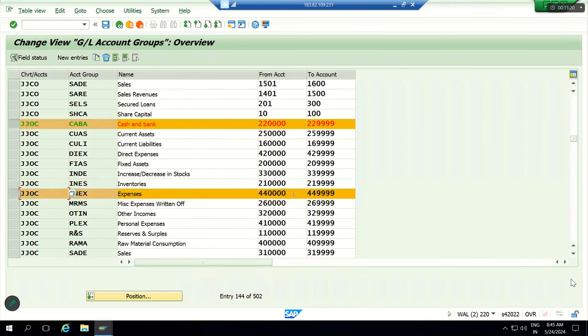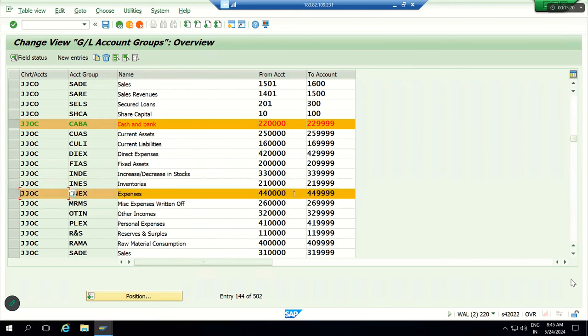So what you people want to understand here is that non-operating expenses and incomes, and primary cost and revenue, these two categories are related to the profit and loss account. These two categories come under the profit and loss account. If you select non-operating expenses and income for any GL, I'm repeating once again, any GL, that GL balance will reflect only in FI. Any GL, if you select primary cost and revenue, that GL balance will update FI as well as CO.